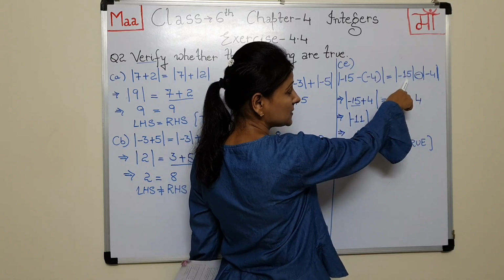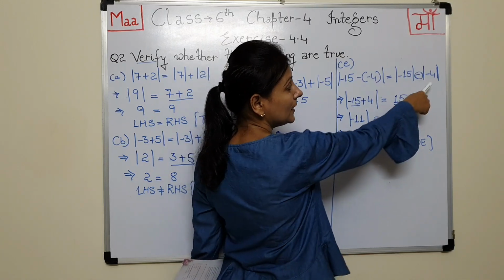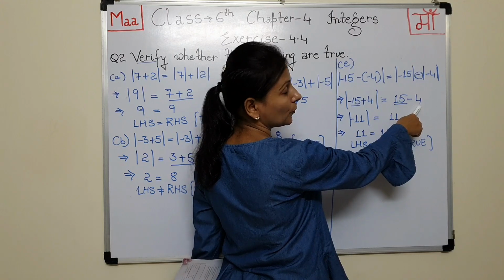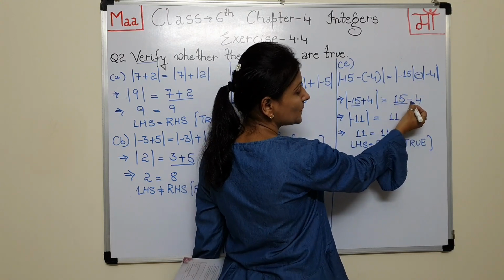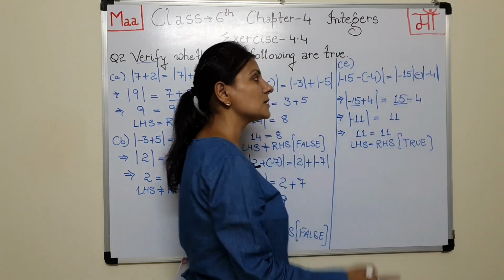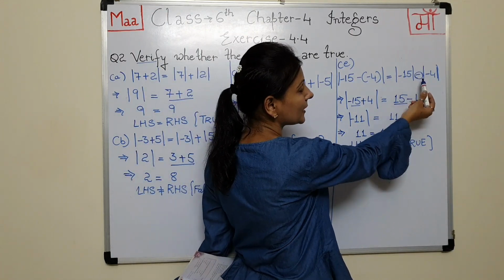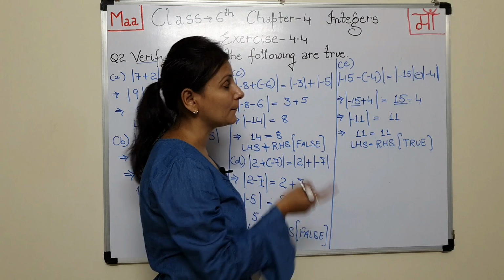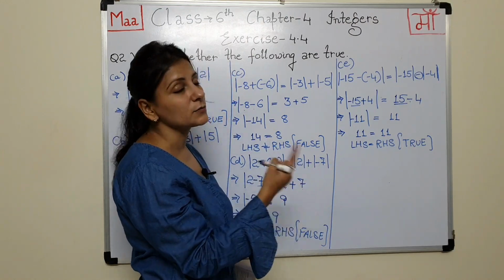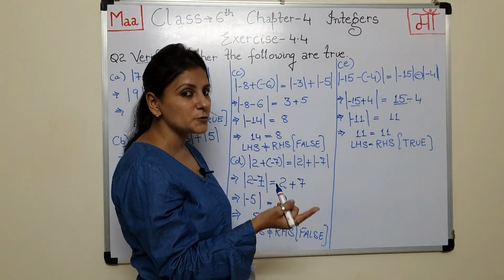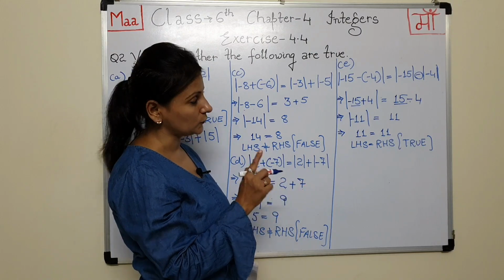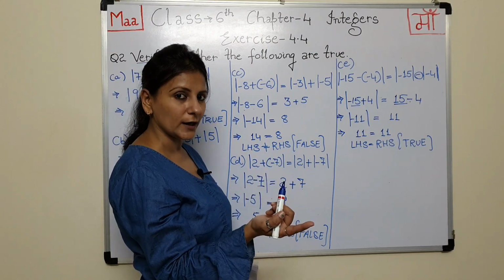Remember this thing, minus 15 will become 15 and minus 4 will become 4. Okay, this minus sign is the center sign which is there in the previous step. ये जो minus sign है, ये जो center वाला sign है वो यहाँ पर repeat हुआ है. बाकी 15 और 4 के साथ में जो minus sign था वो absolute value के साथ में remove हो गया. So that was 15 minus 4 directly.